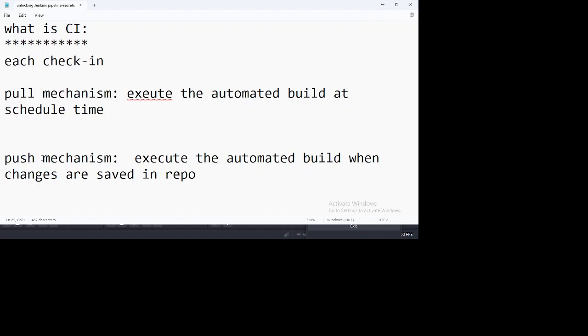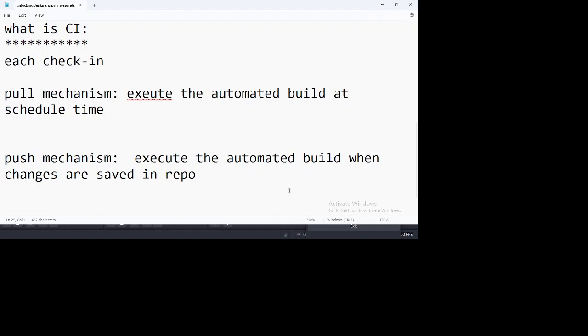Again, I need to retest, generate the package, and store my artifacts into your Nexus or JFrog. So first, concentrating on CI, I will explain how this CI part will automatically work in Jenkins with our Groovy pipelines. Hope you understand what continuous integration is.